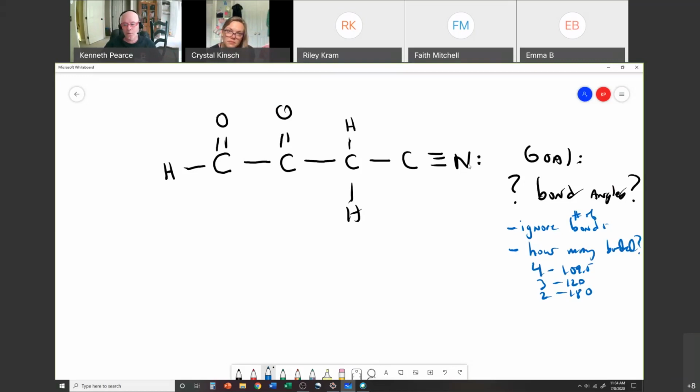So now we're just interested in the bond angles around the carbons. And this is a first approximation; we're going to get more detailed in just a second. Everybody with me so far? All right, here's how you do it. Take a look at this first carbon. I'm just going to number it carbon number 1, just to give it a number. This is the second carbon, here's the third carbon, here's the fourth carbon. And I want to know what the bond angle is around these.